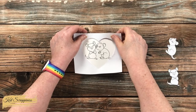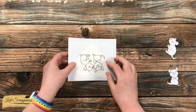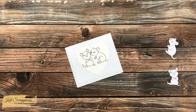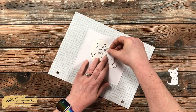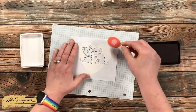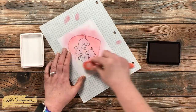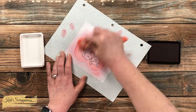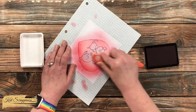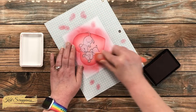Now it's time to do some ink blending. I placed the negative mask of the heart around my quokkas — luckily I could see through the masking paper and got it pretty much centered on the card front. Because I want my quokkas to stay the same color as the background, I brought in those two quokka masks and covered the stamps up as well. I blended red ink from the outside to the inside, then concentrated the brush right along the outside edge of the heart for a second, darker layer.